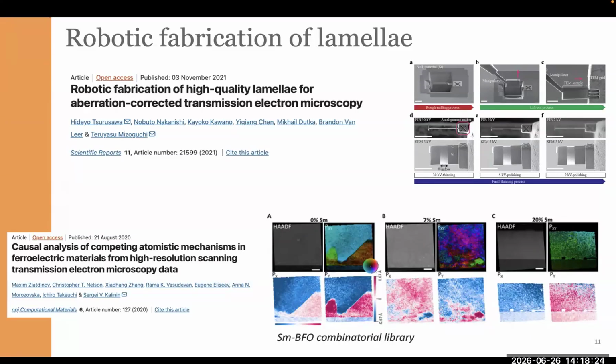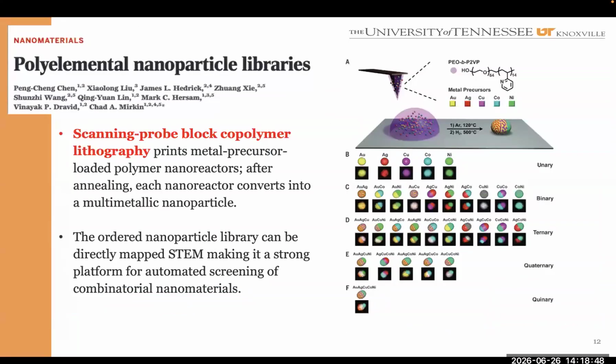At the same time, we still have access to only a few compositions. The number of compositions is definitely not enough. So we probably would like to get access to more samples within a single specimen. Moreover, the idea of scanning transmission electron microscopy is very high resolution. So the complementary approach is how you can solve this problem.